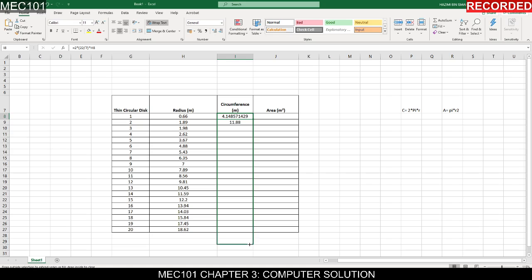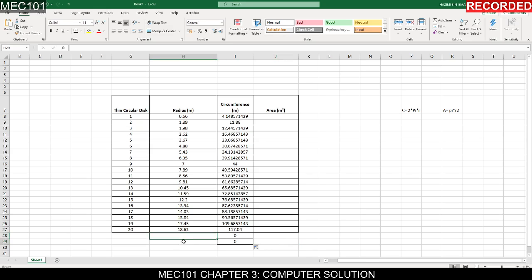If I drag more than that, it will become 0 because there is no value here. Why? The equation is still there, but when it multiplies with H28, H28 has no value, so Excel will assume it is 0. So you multiply with 0, you will get the value of 0. Okay, easy, right?